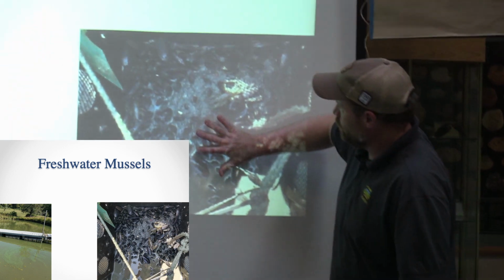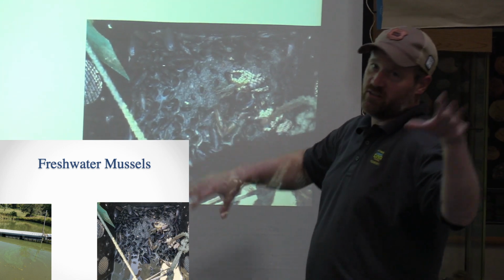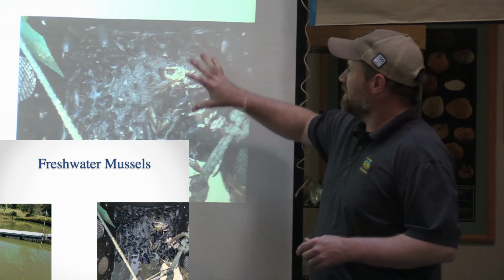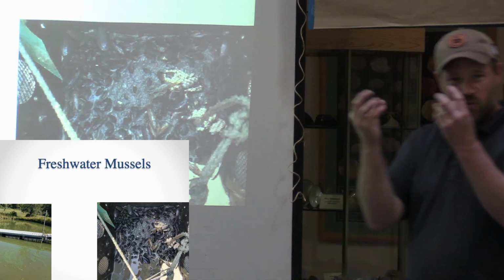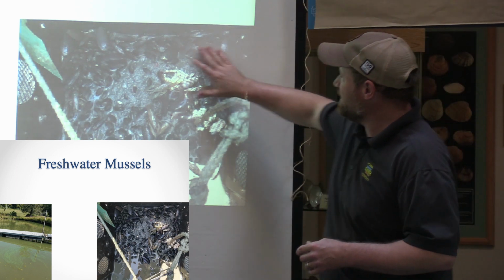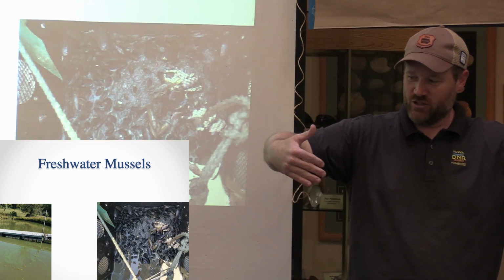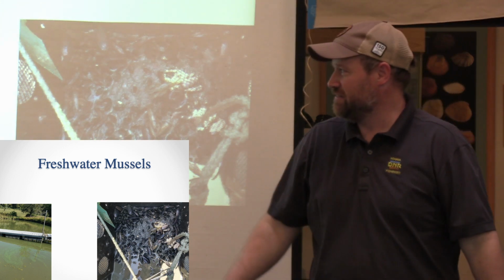Here you can see it's kind of cool that one of the species our partners at Cordova raise up there, we aren't doing a lot of that culturing yet. I'd like to eventually. It is black sand shell. Last year was really cool. They put all these little baby black sand shell in there, and when you open that box, you can see how many are in there. They had all oriented themselves, just stacked right next to each other, an entire little tote like that, all just sitting up right next to each other. It was really cool to see.